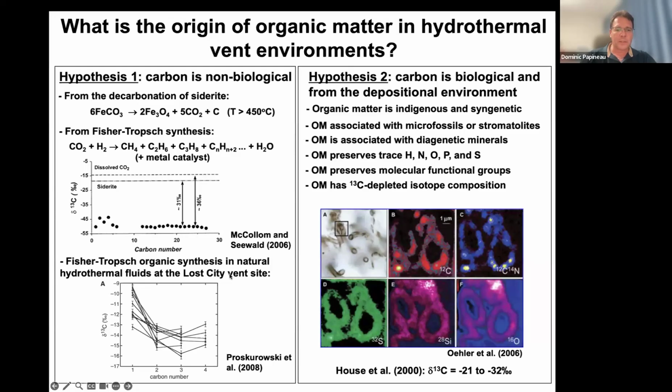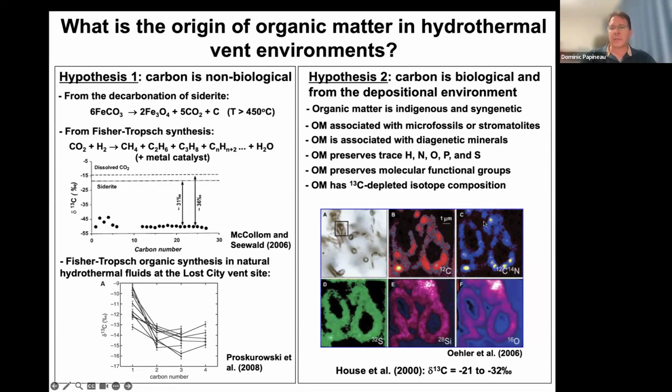And there's evidence in nature that this is occurring in the present day. So Fischer-Tropsch synthesis has been reported from the Lost City. The carbon chains were quite shorter here. A paper published by Proskurowski in 2008 in Science magazine showing fractionations of -9 to -16 per mil. And because they were short chain alkanes, they were attributed to that process. So there is indication that this is occurring today, so why not in the distant past? So we have to be careful when we're interpreting carbon isotopes or the origin of organic matter in rocks.